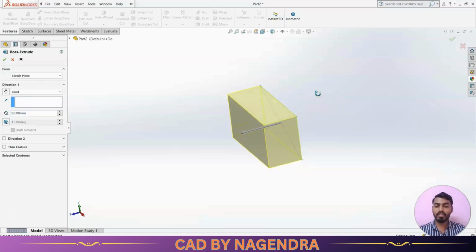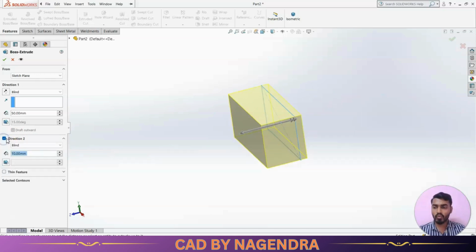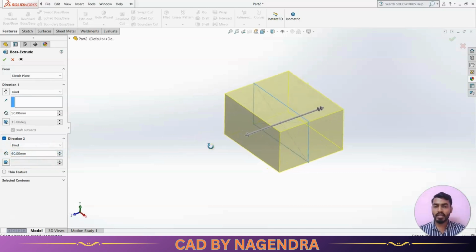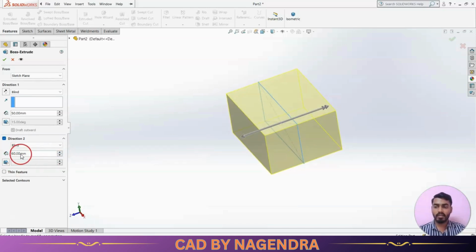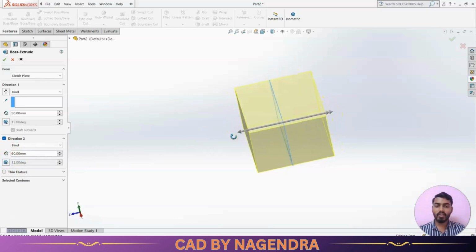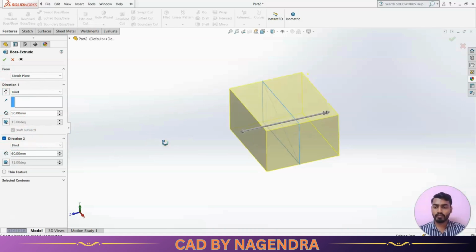So we want an unequal dimension in the opposite direction. In such conditions we can turn on Direction 2 and specify how much we want. Let's say I need 60 mm here like this. Here also, if you want a draft angle we can use it, or else we can turn it off. So when we have unequal dimensions in both directions at a time, we can use Direction 1 and Direction 2.